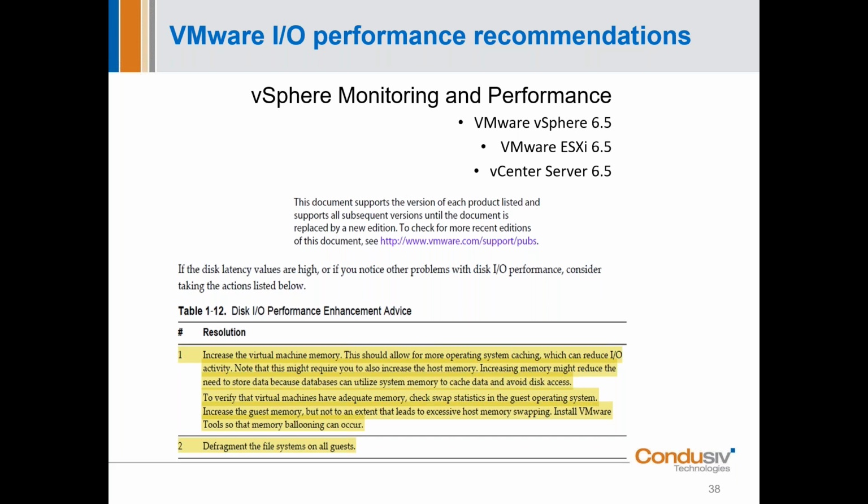And on the first requirement, or recommendation, I should say, it says increase the virtual machine memory. It should allow for the operating system to cache more, which offloads IO. Well, we all know that the operating system isn't going to cache more. It already has plenty of free memory, but we can use that memory. If the OS missed it, we'll see it, and we can serve that IO directly from the VDI client or the server, and that's going to offload more IO.